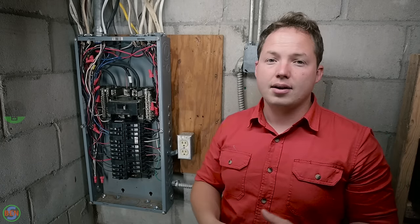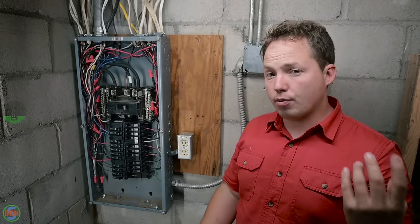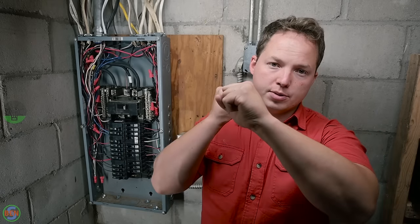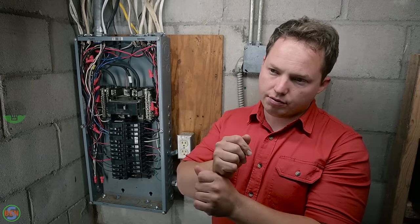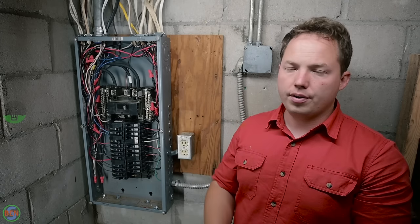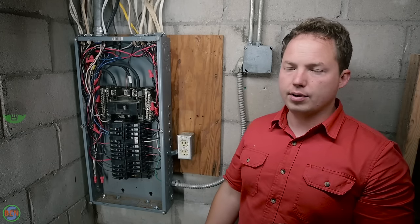I like that you can make the panel look a lot cleaner. And the one thing that you can use zip ties on that I've never heard any issues with is all of your ground wires. You can zip tie those to no end. You can tighten them as much as you want because those don't carry any load unless there's a ground fault. And if there's a ground fault, it's going to trip within hopefully milliseconds. So there's no concern, in my opinion, about zip tying your bare ground wires in any way. You can do whatever you want with that.